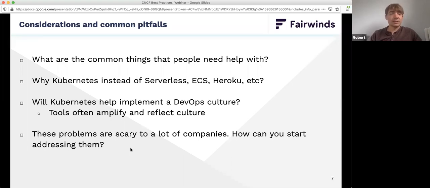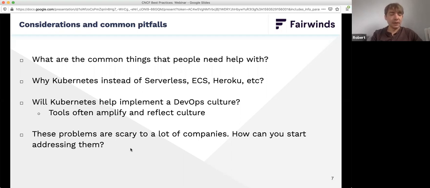The other big thing is that it's just incredibly flexible, far more flexible than, say, serverless or ECS or Heroku. In each of those frameworks, they have a very particular way of doing things, a particular way of setting up your application. They're going to restrict you to, say, particular operating systems. They'll want you to set up network traffic in very particular ways, whereas Kubernetes is really meant to be everything to everyone.